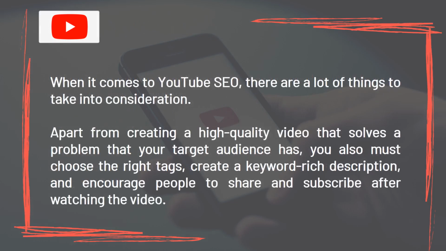When it comes to YouTube SEO, there are a lot of things to take into consideration. Apart from creating a high-quality video that solves a problem that your target audience has, you also must choose the right tags, create a keyword-rich description, and encourage people to share and subscribe after watching the video.